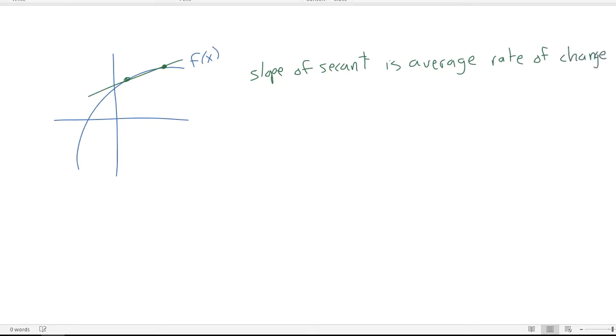So the way that we structured this idea initially was that we would consider having some point, let's say x1, y1 would be this point here, right? And then x2, y2 would be this point here. So what we talked about was the slope of any line is rise over run. We have delta y over delta x. So in terms of specific coordinates, we could write the slope in that manner. So again, the secant line is the average rate of change, and we would use rise over run as a slope formula to do that.